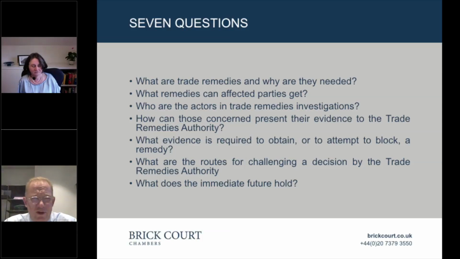We're not totally similar to the US regime, but we're not totally dissimilar. Unsurprising, really, because they all come from the same fons et origo, which is the GATT and WTO in essence. But we're neither fish nor fowl, and will it be a famous third way? Who knows? Will the TRA want to carve its own path, or will they cleave more to one way or another way? Who knows?